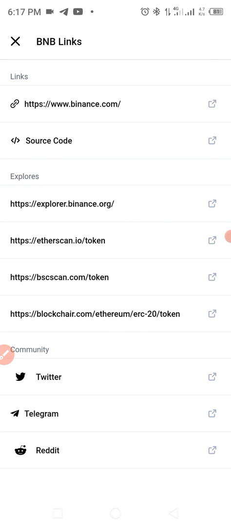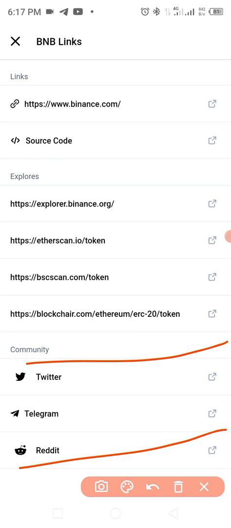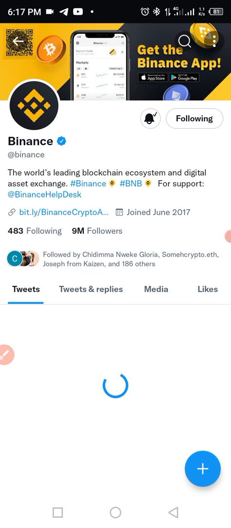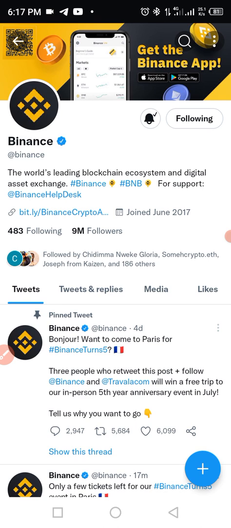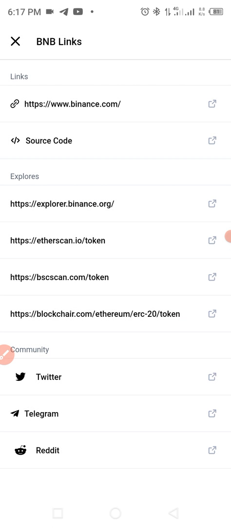So if you now want to go to their community, like we said about community, just come here. This is where we see the community. Let's see if they have a good community. Click on their Twitter and just look at their followers. Whoa, 9 million followers. That alone is a giveaway. Once you see a coin has a huge following like this, forget it. You don't need to conduct any serious analysis. Just go and buy it. But then, like I said, I'm going to talk about market cap analysis.